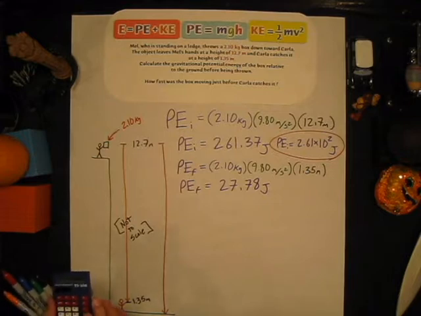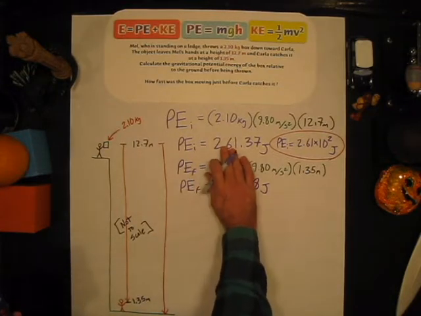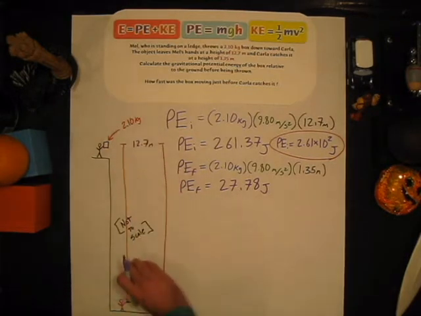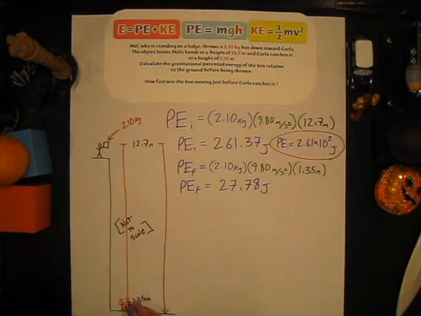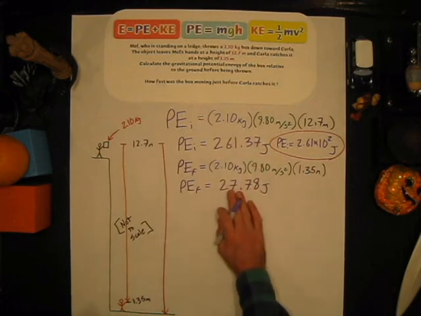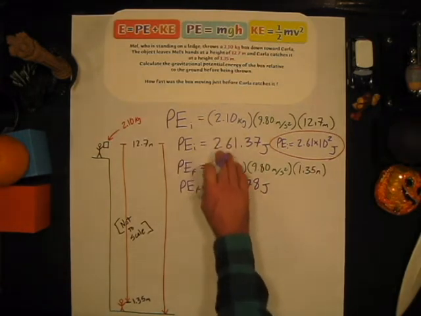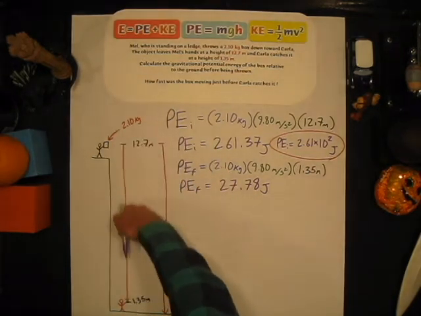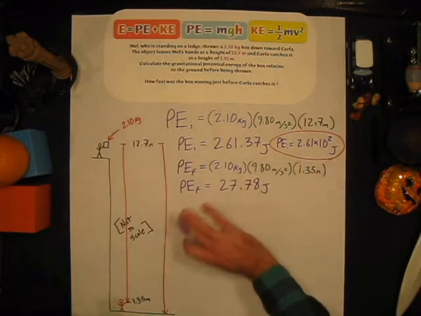So let's see, that's the initial potential energy, that's the final potential energy, okay? So what we have to do is find out how much energy is turned into kinetic, which will be everything except for that. All of this except for that, okay? Now if we did this final minus initial, we would get a negative number, and I guess that's good because the velocity would be downward, but you know what? Let's not do it that way.